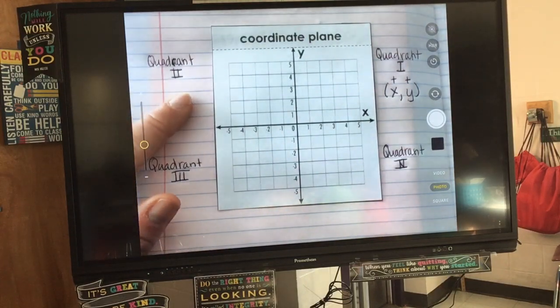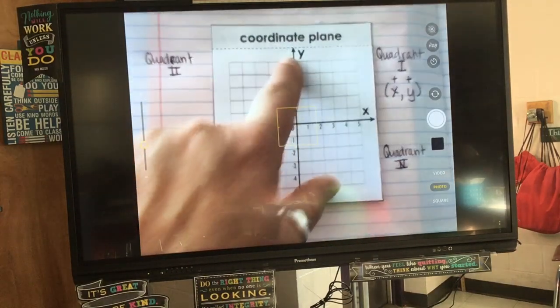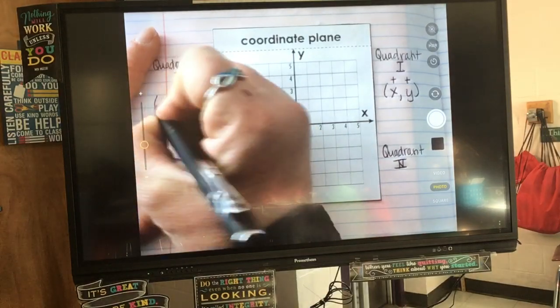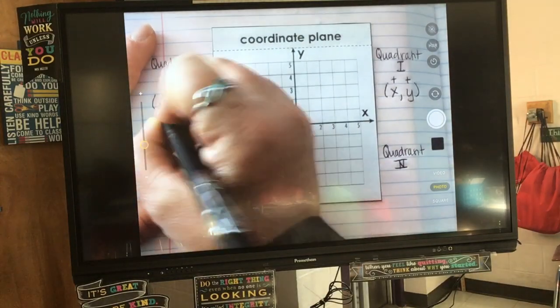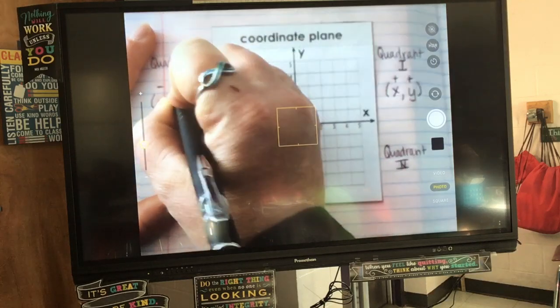What do we notice about quadrant 2 numbers? Looking at our X and then our Y, what do we know about them here? Abby? The X is negative and the Y is positive. So we have a negative X but a positive Y.